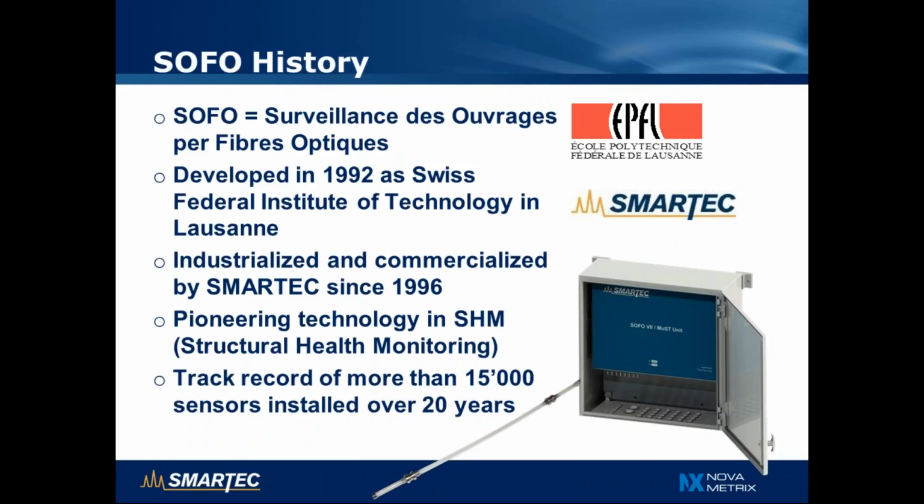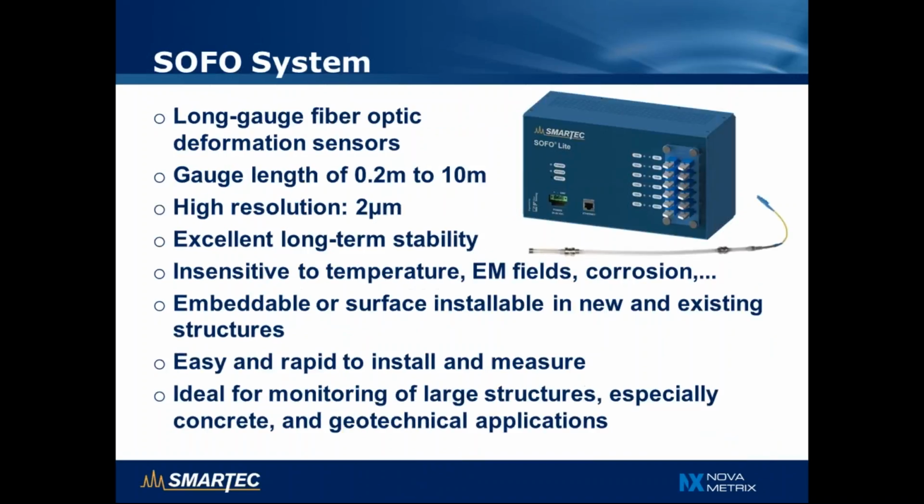It was also a pioneering technology in structural health monitoring, but over these 20 years it has become a very proven sensing technology with a track record of more than 15,000 sensors installed over those 20 years.